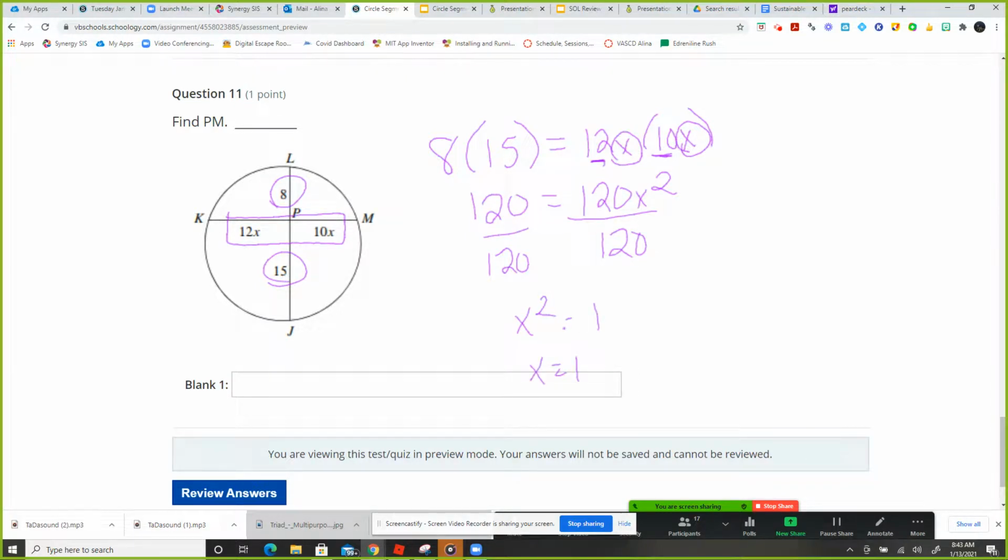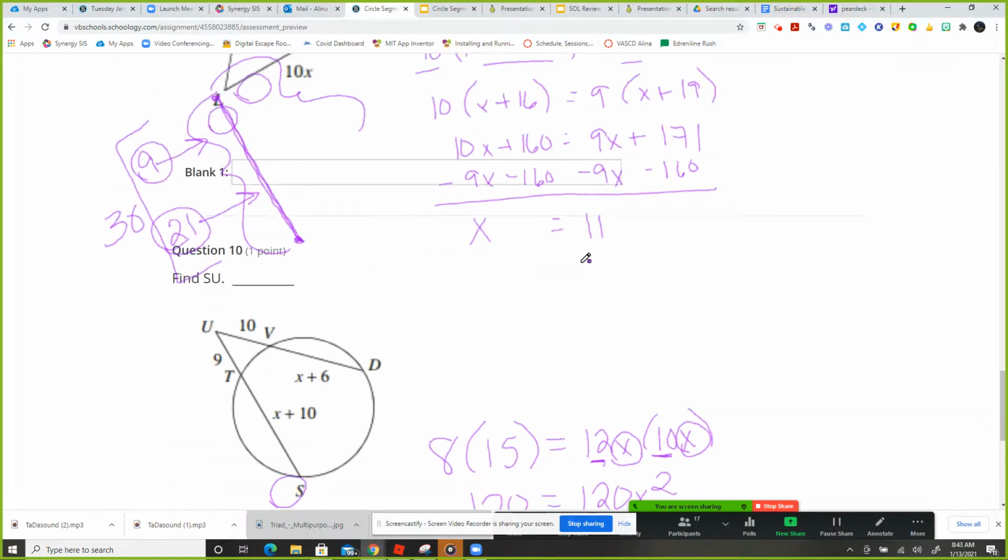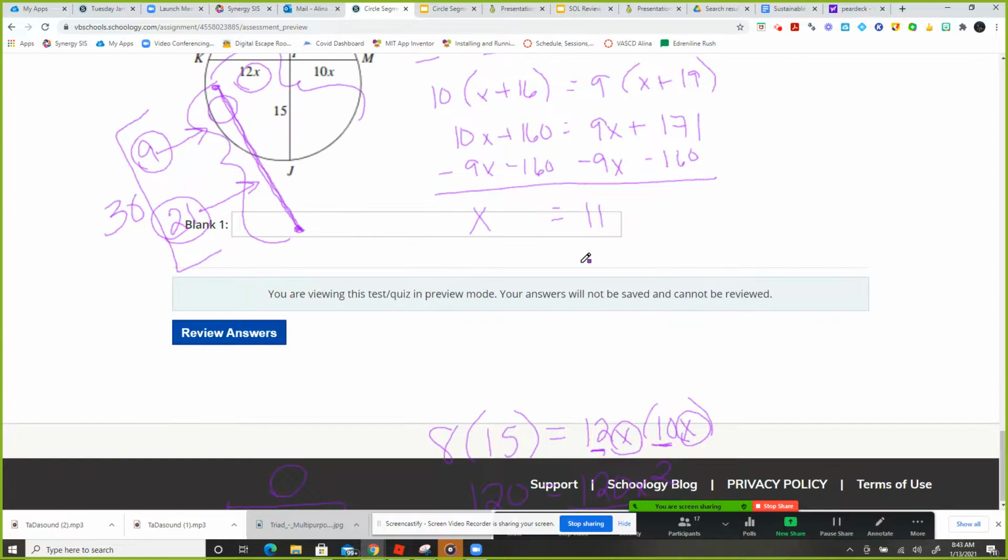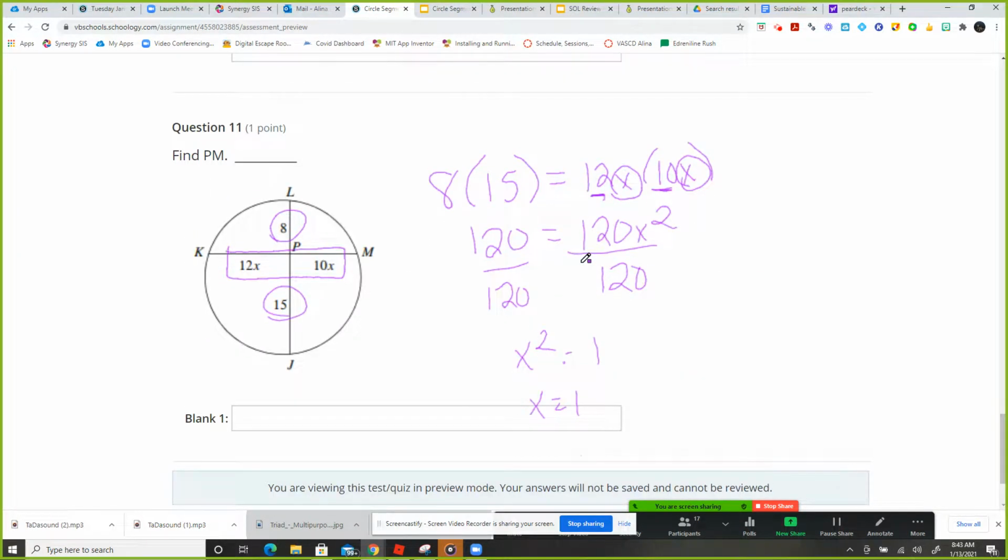What was the work for 6, 5, and 4? Okay. I have questions about question number 6. That's not the answer, though. That's not the answer? Why is it not the answer? Look at PM. Oh, dang. Good catch. So PM is the question, not x. So what do I do? Been doing it in the last 3 problems. We want to substitute in, right? So it would be 10. 10 times 1.